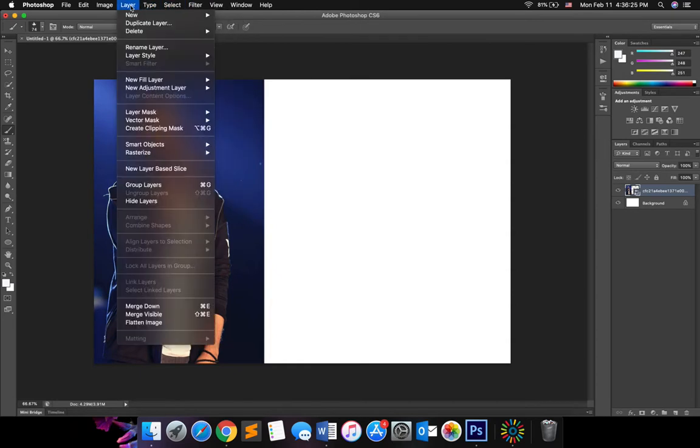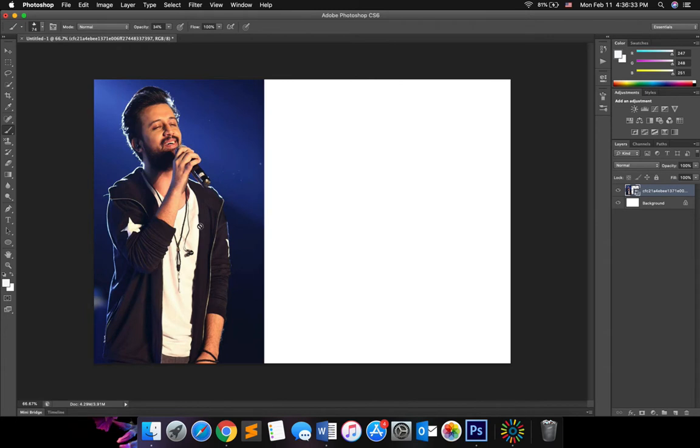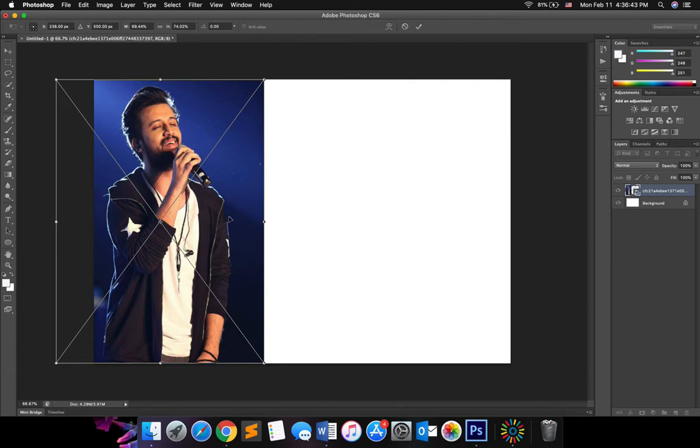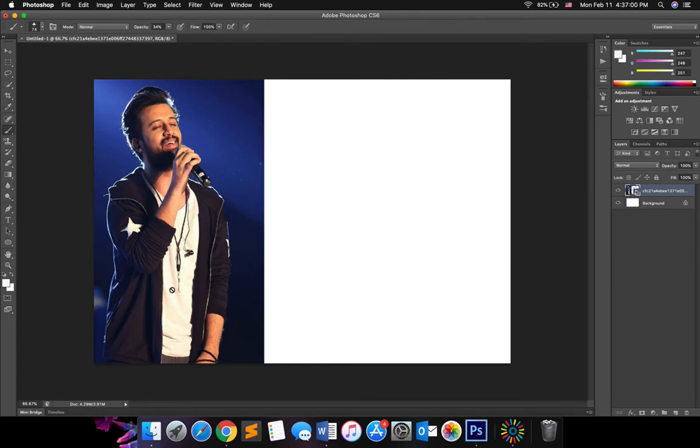And if you can't find it, there's also a shortcut key that I know in order to free transform this image. In case of MacBook, if you press Command plus T simultaneously, then it can give you an option to free transform this picture. But unfortunately, I can't find it from here and from here. So if you're using MacBook, then you can press Command plus T in order to free transform. And once you're done, click confirm.